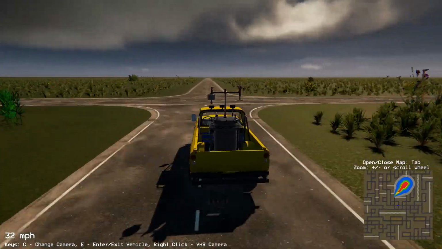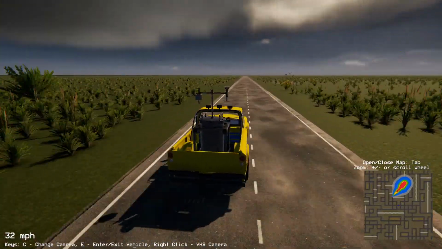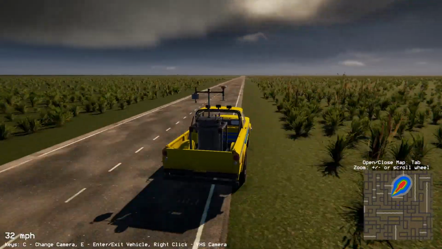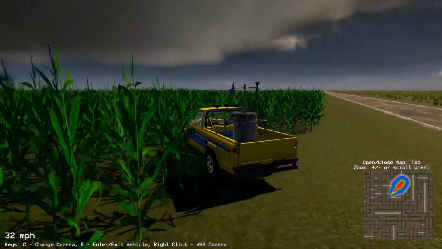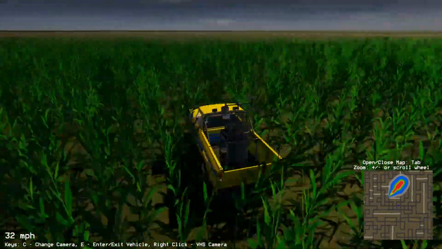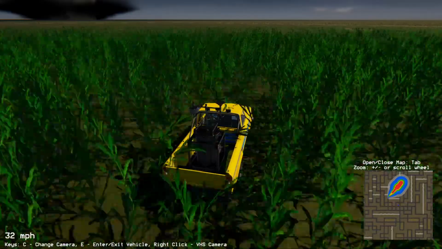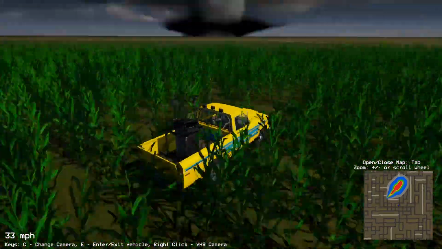I think it's always a good sign when people suggest features which I've got planned in the pipeline. It means I'm planning the right things that people would like to see. Okay, let's Bob's Road this and just fly through the corn. People can recreate scenes from Twister with this, which is kind of the intent.